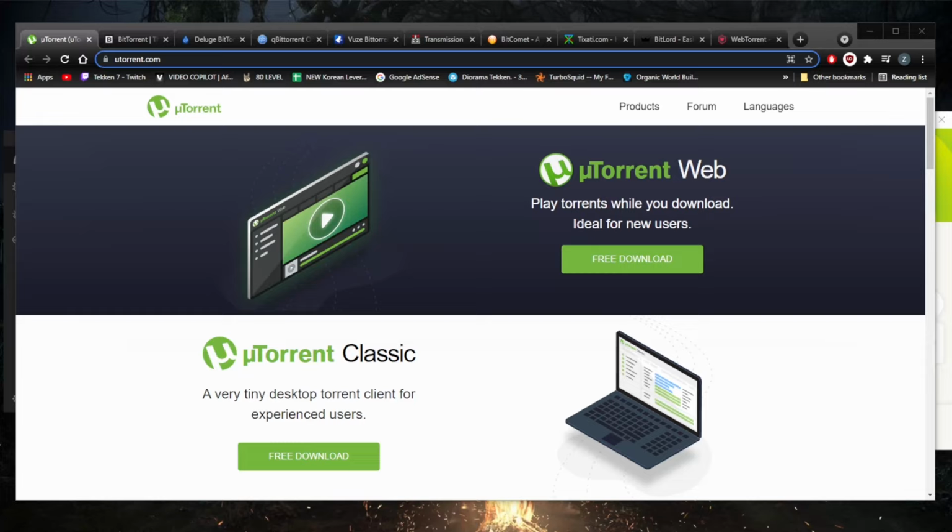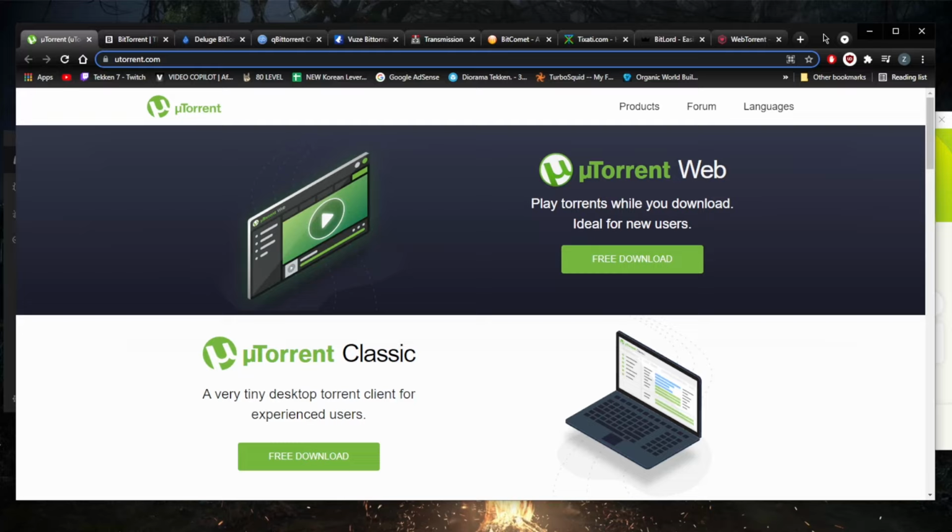Now, before we begin, I just want to point out that when torrenting, you should be very careful because a lot of the torrents could end up being copyrighted materials. To keep yourself safe and prevent your ISP from sending you a warning, or perhaps in some countries having the authorities show up at your doorstep.